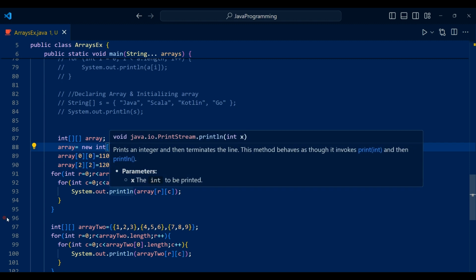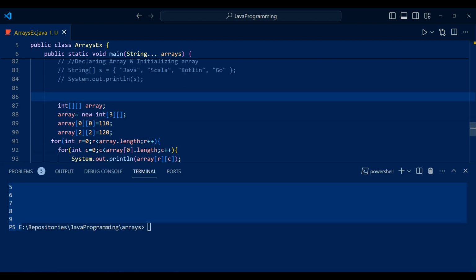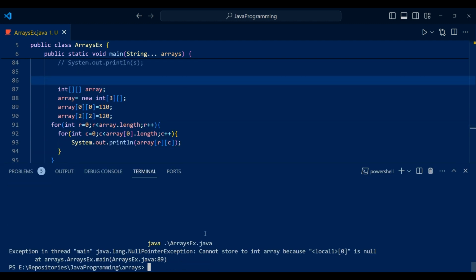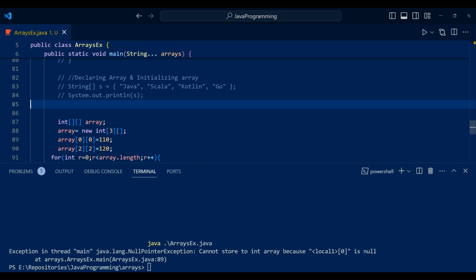And moreover, you need to specify the array row size and column size, otherwise you will get a compilation error. If I provide an empty value here, let me try to run it. Here I am not getting any compilation error, but I am getting a cannot store to array because it is null error. For a single dimensional array, if I leave the size blank, I will get a compilation error.